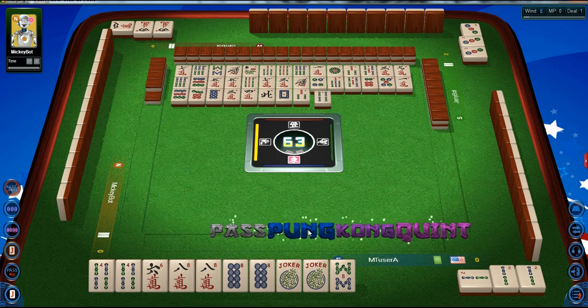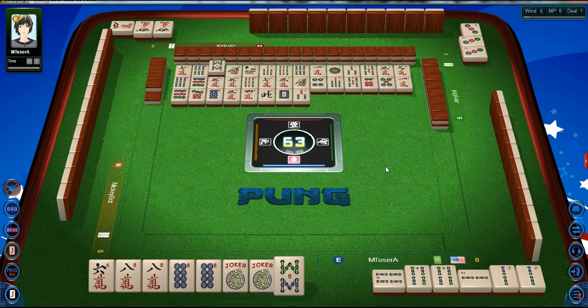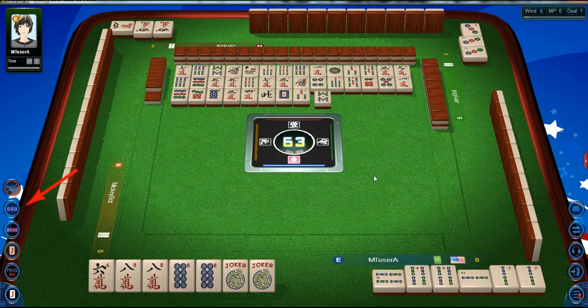After claiming this Pong of 4 BAMs, my hand requires only Kongs. Thus I can easily click on Ignore Pongs and the system will stop the game and wait for my input only when the discarded tile forms a Kong or is the winning tile. The number of tiles that are left on the wall is displayed right here in the center of the table. Right now there are 60 tiles left in the wall, and my chances of winning this hand are still quite good.